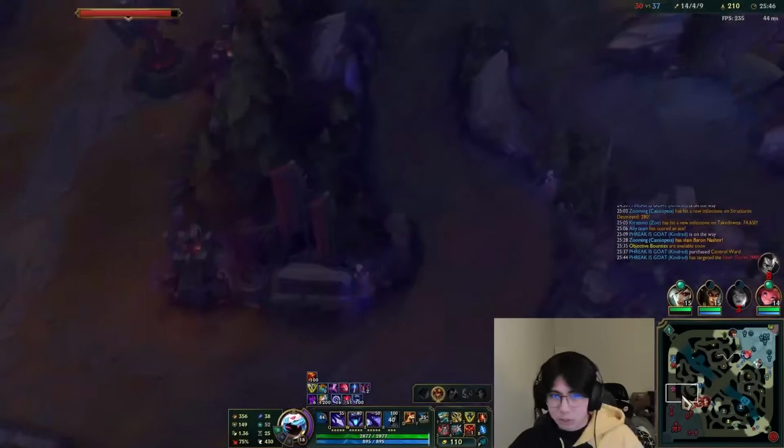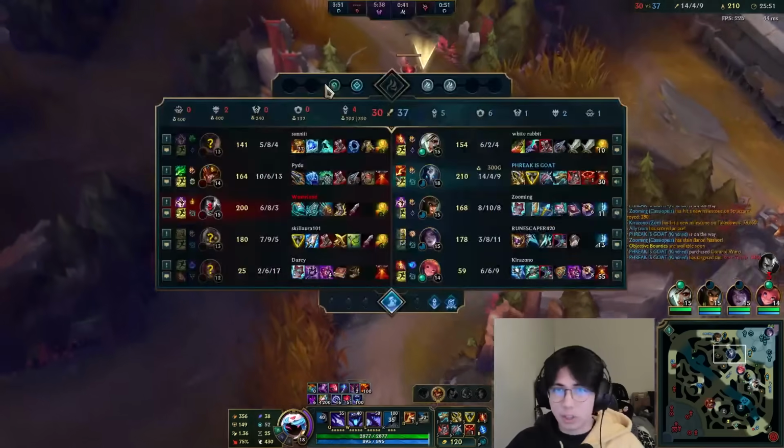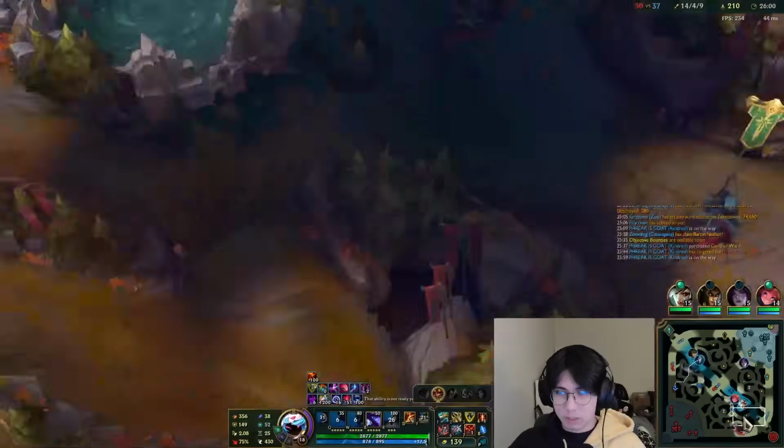So what I did there, guys, is a really unique mechanic. I use my ultimate to save myself and stand at the edge of the ulti while killing the enemy. One could say that's called edging. Okay, let's go play around this.